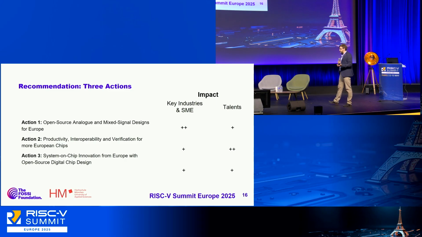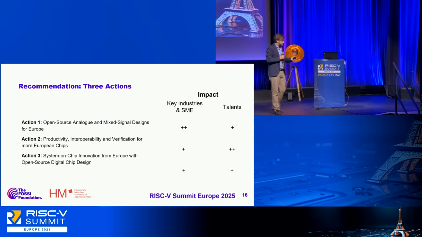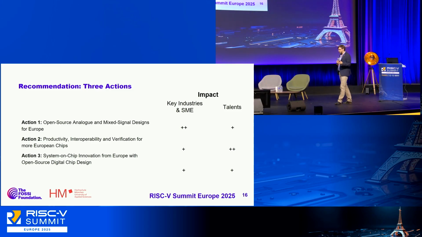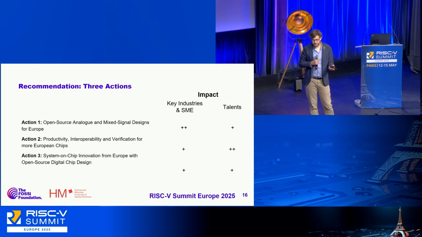So the first one, and I think this is something very important for Europe, is especially analog and mixed signal design. This is something where Europe still has a much stronger position than in other parts of the ecosystem. And being able to use the IHP BiCMOS process, which is very interesting for this area, 130 nanometers is also not that bad. You are actually already there to be able to design fully analog or mixed signal designs at the moment.